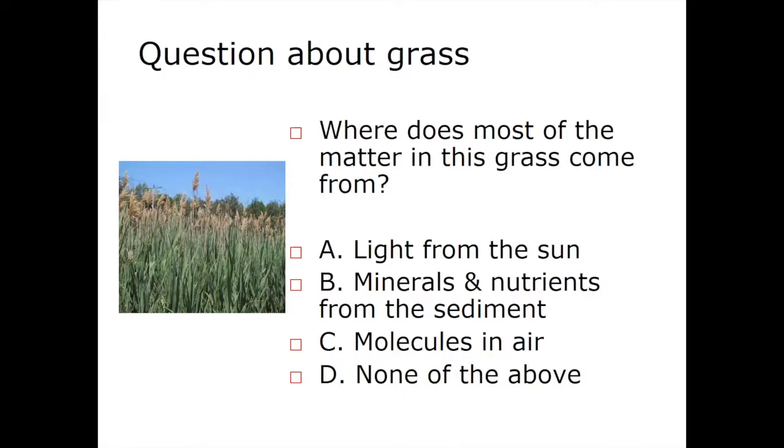If they were just using all the minerals and nutrients from the sediment, that sediment would all disappear. But we know from our houseplants that dirt in our little pots of our plants doesn't disappear, but our plants grow. So again, this is one of those tough questions that students do have a hard time with, but need to understand if they want to understand that link between all the parts of the ecosystem, how plants grow, and how they use different aspects of their environment.